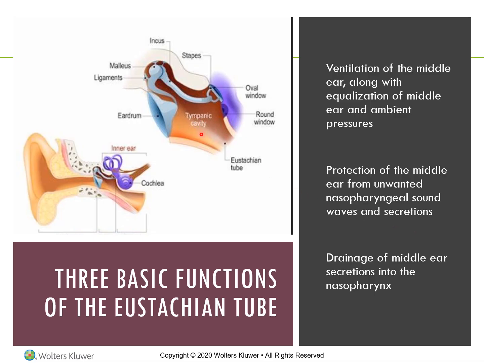Having that space allows us to transmit just the sound waves we want and not sounds coming from the nasopharyngeal area, like when we blow our nose or swallow. One of the things we sometimes see with people who have collections of fluid here is that we start to transmit sounds we wouldn't normally hear when it is just an open cavity. This area also helps drain the middle ear of secretions from the nasopharynx. We do get secretions from the nasopharynx, but they should drain down through the eustachian tubes instead of accumulating here in the middle ear.